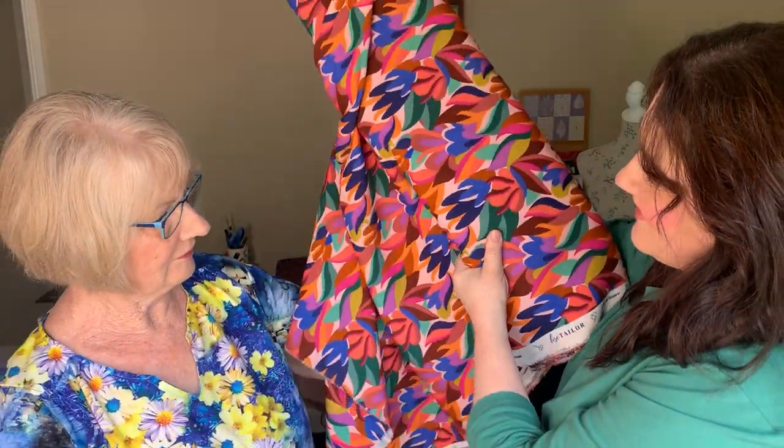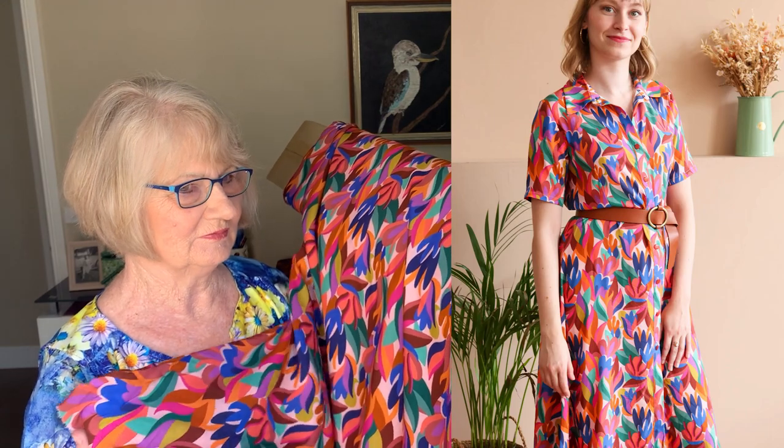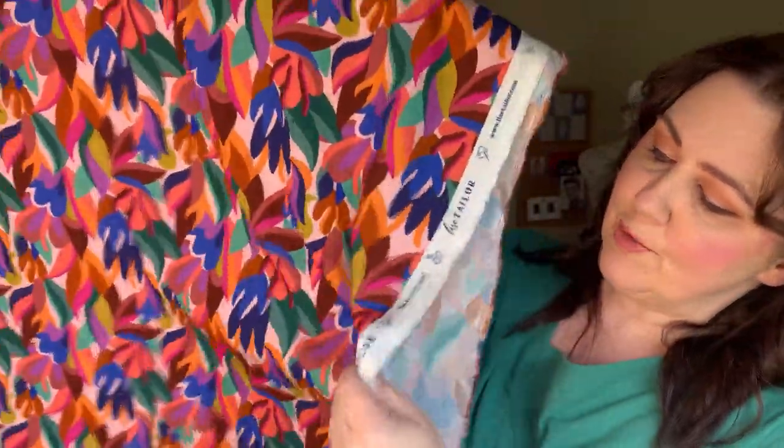Let's get started on new fabrics. This is the new Lise Taylor Wonderland viscose — look at that! It is like a kaleidoscope of colour. Lise Taylor fabrics have sold out so many times — the Birdie, the Olivia, the Apervito are popular. This is the beautiful new release from her fall collection. We're in spring here in Australia but the autumnal colours work fine heading into summer. It's a really lovely quality viscose — made in France — with amazing drape and fall and a lovely weight.